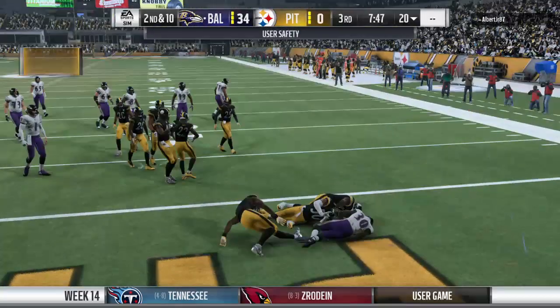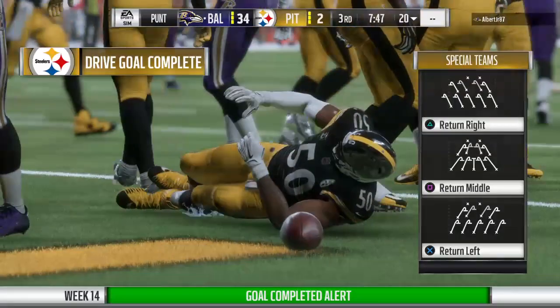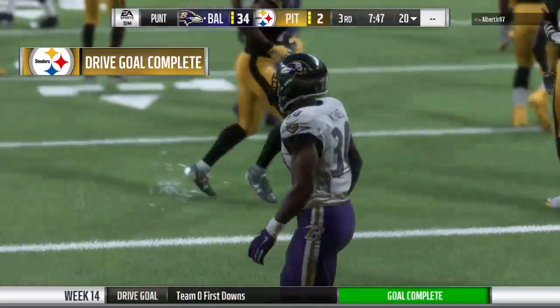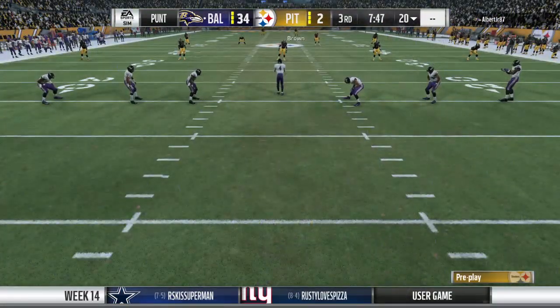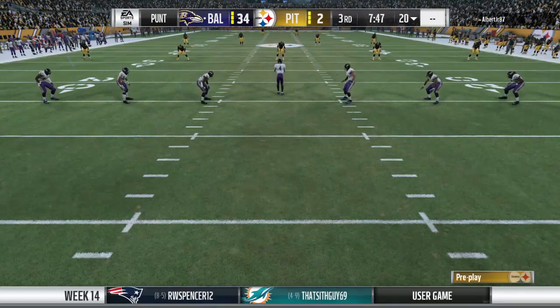And this turns into disaster. He's not going to get forward progress. That'll be a safety. So the defense does their job. They get rid of that 0 on the scoreboard. Now we'll see if their offense can come to play. Well, that's the way you get things started, right? Score yourself on defense, get the ball back for your offense, and tell them, let's go. We're in the game now.